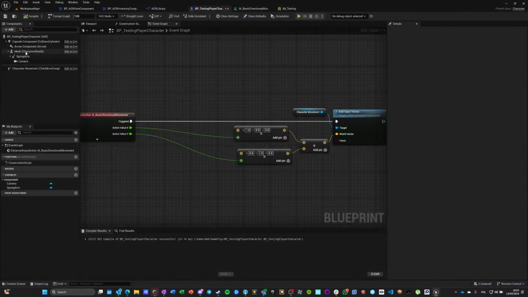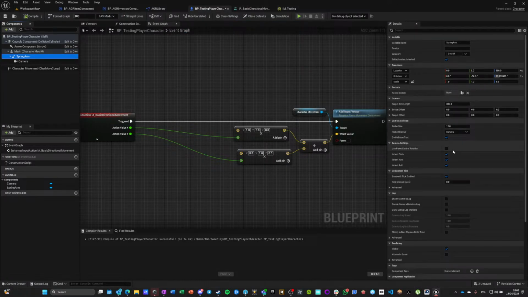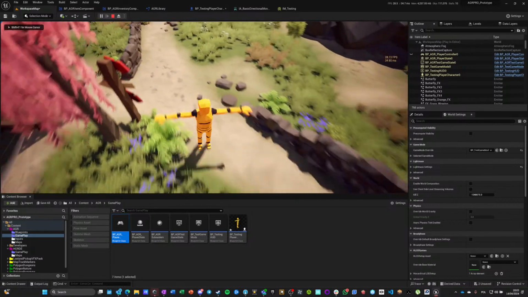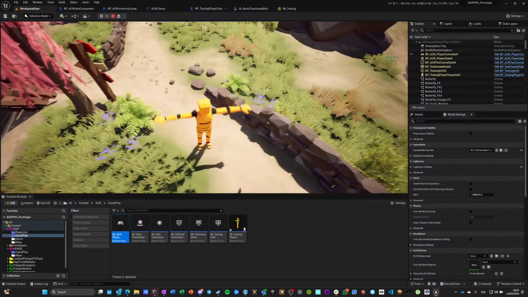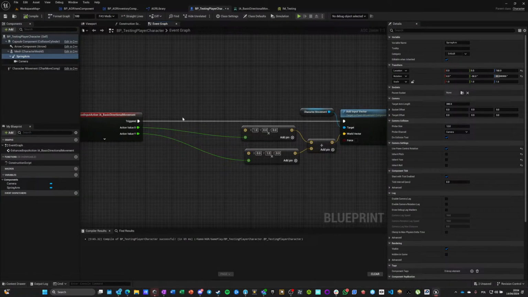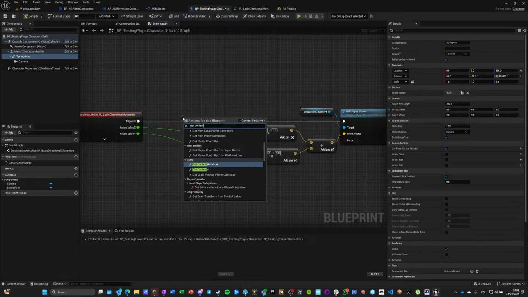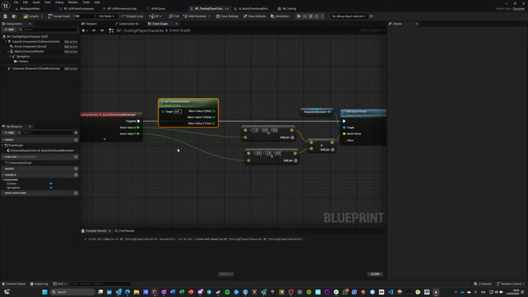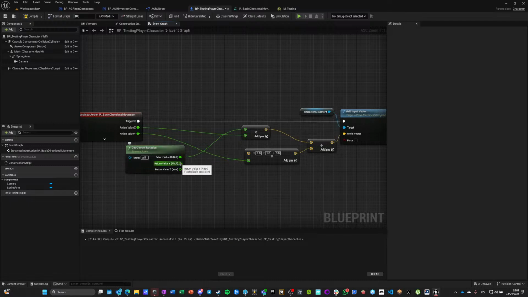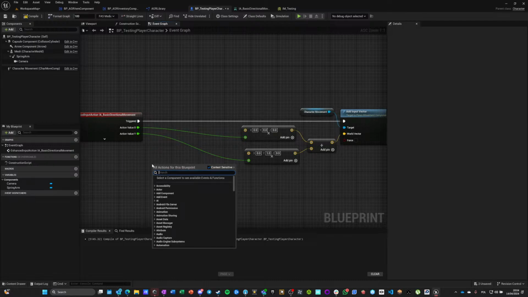Okay, and last thing, spring arm uses pawn control rotation. It doesn't inherit from the owner. So now I'm not doing anything with the controller. Okay, so I want to have the camera relative to my controller. So I can just get control rotation and I can split and I can use just, I think, no, I need to, wait, no, get control rotation.